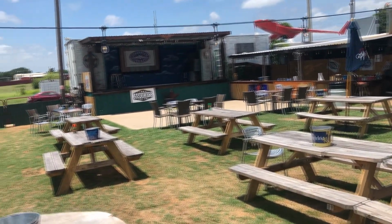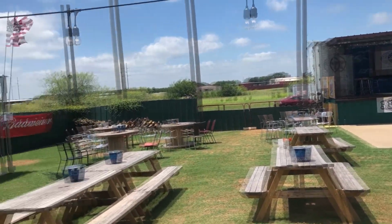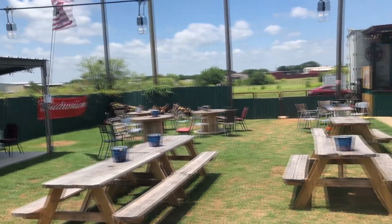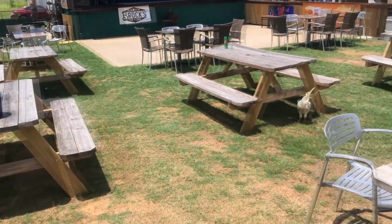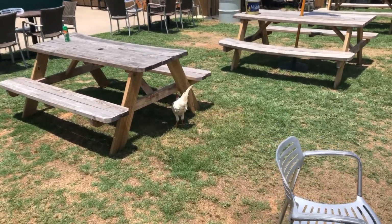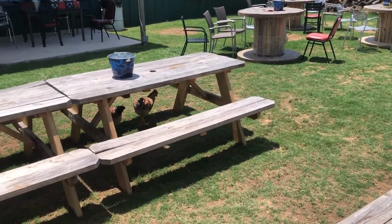So I figured I'd show you this place right here. It's called Brock's Food and Drink. It's in Granbury, Texas. And if you're looking for a good place to get some good barbecue and sit down and eat with the chickens, this is it. They just have chickens that roam around here and hang out with you while you eat.